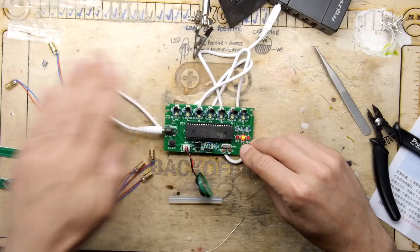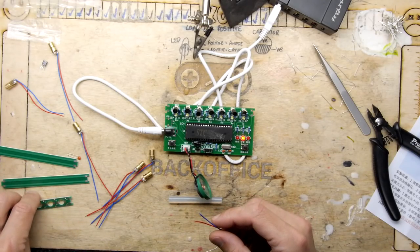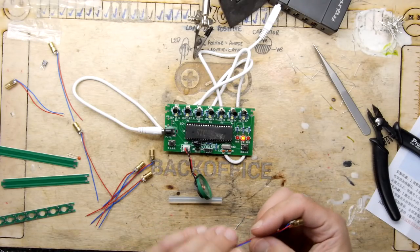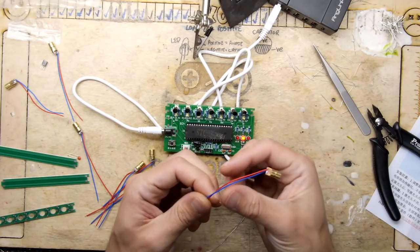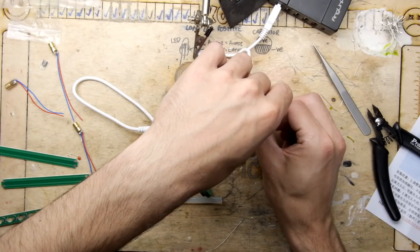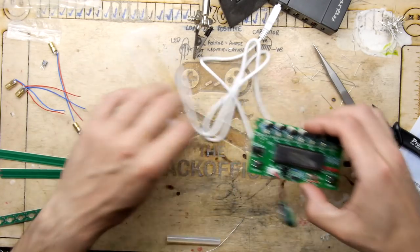Not sure how much light's required to activate these now, but it seems to be more than we've got. I suspect we could probably put our lasers in. Kind of a little bit hesitant. Check the polarity here. We'll just check something. Nope. Yeah, laser is on, if you saw that there briefly. Yeah, let's hook up the rest then. I don't think it's going to play ball till we've got the rest on. Put that away.